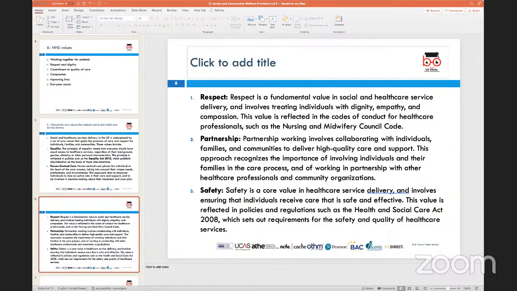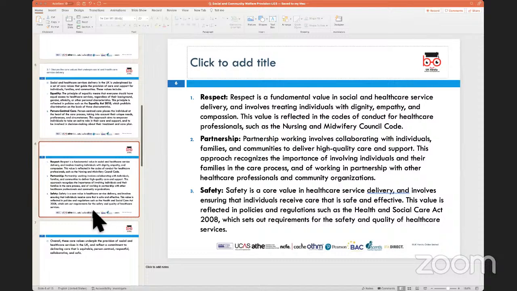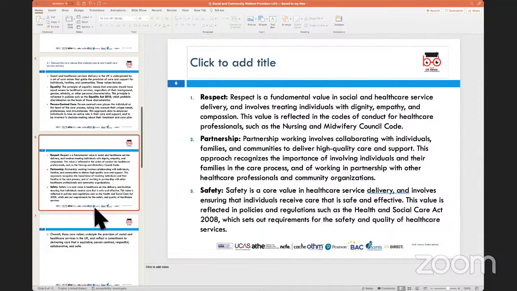essentially the Act of 1974, which is called the HASWA. It was revised in 2000 and in 2008, and the Health and Social Care Act relates to some of the policies and regulations which are also at the heart of the values which the NHS has, in terms of ensuring that safe and effective treatments are provided for health and well-being services by the National Health Service. So these are going to be the core values that we look at.